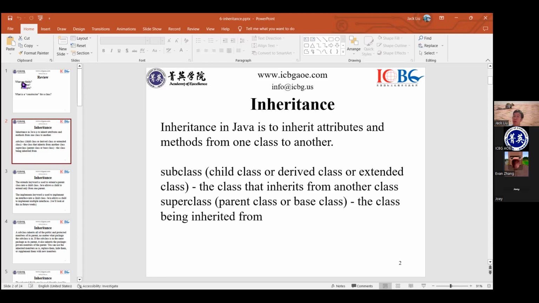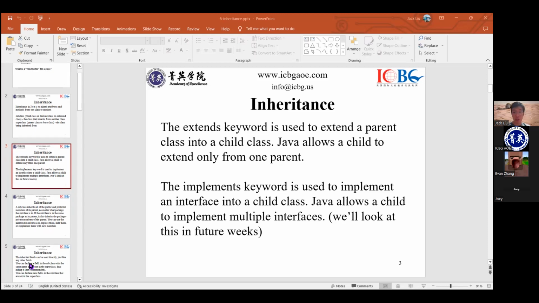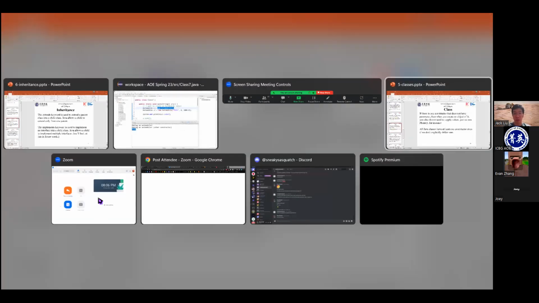What are we inheriting? We're inheriting all attributes and methods. Actually, I say all, but we're going to see that's a bit of a caveat. Not all, but most. We're going to be inheriting attributes and methods. So this slide goes into how we're actually going to be representing the inheritance in Java. But I think at this point, we're going to just straight go back into the code.